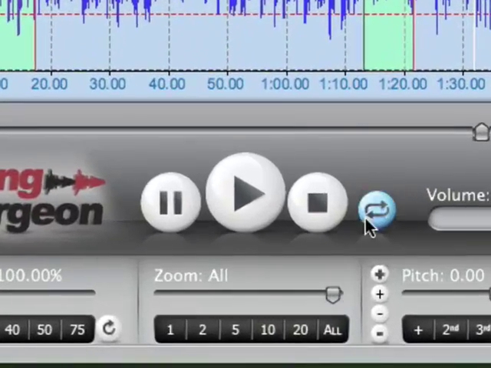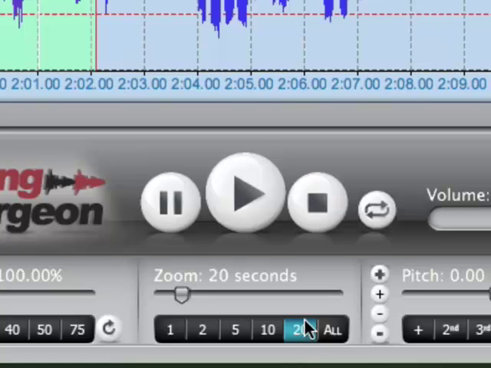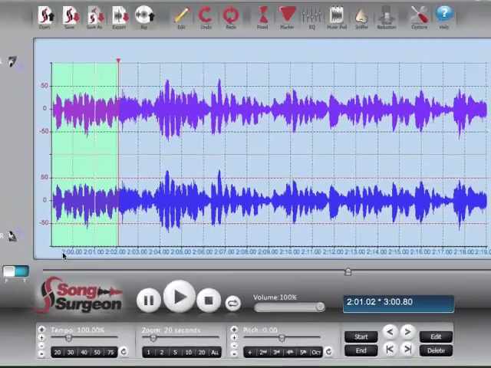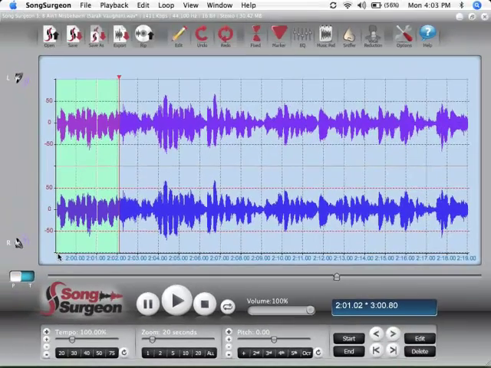And then, of course, once they're set, you may need to fine-tune them, and that's where this zooming really comes in. So let's say we're going to go over here to this L6 or loop 6, and let's say we want to fine-tune these loop points a little more. So I'm going to click 20, which means I'm going to zoom in to approximately the 20-second interval. So if you look here, we go from about 1 minute and 59 seconds to 2 minutes and 19 seconds.